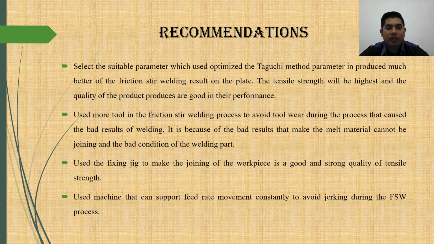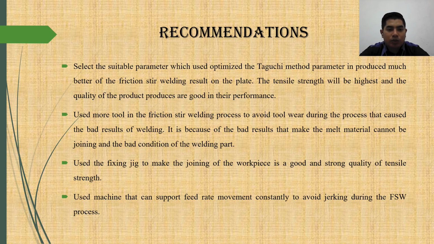Suitable parameters during the friction stir welding process produce good quality welds and give the highest tensile strength. Recommendation: select parameters optimized using the Taguchi method to produce much better friction stir welding results on the plate. Tensile strength will be highest and the quality of the product produced will perform well.